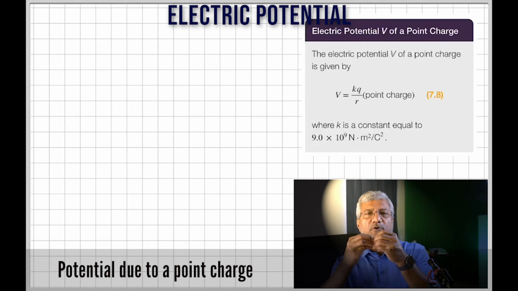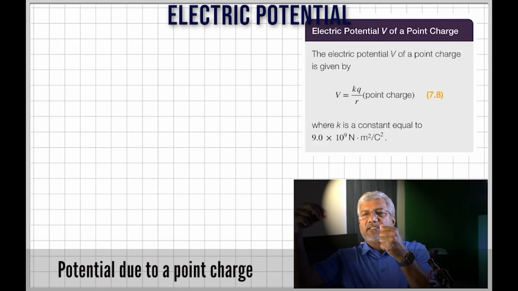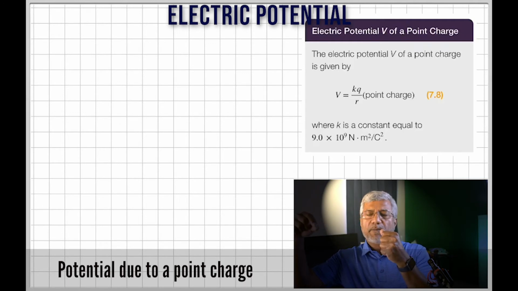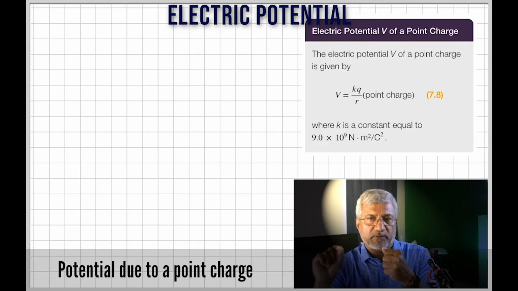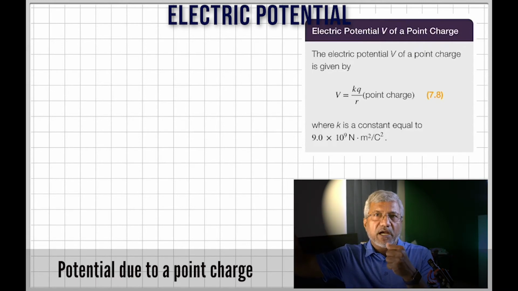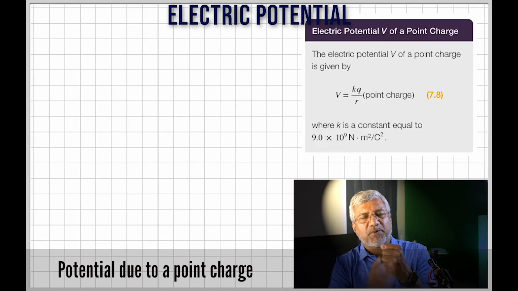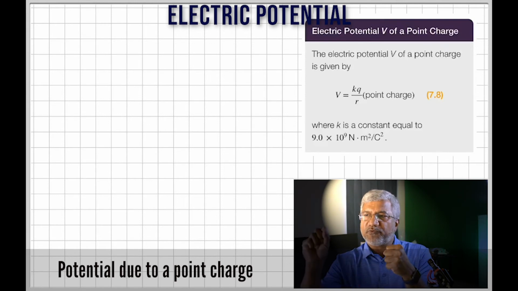So if we have a point charge somewhere here, and we want to find the electric potential at a certain distance away from the charge, let's say at this point. First of all, the definition is, if you're trying to bring a +1 coulomb from infinity up to this point, we will have to do work, right? So let's say this is a positive charge, Q coulombs, and we want to find the potential here.